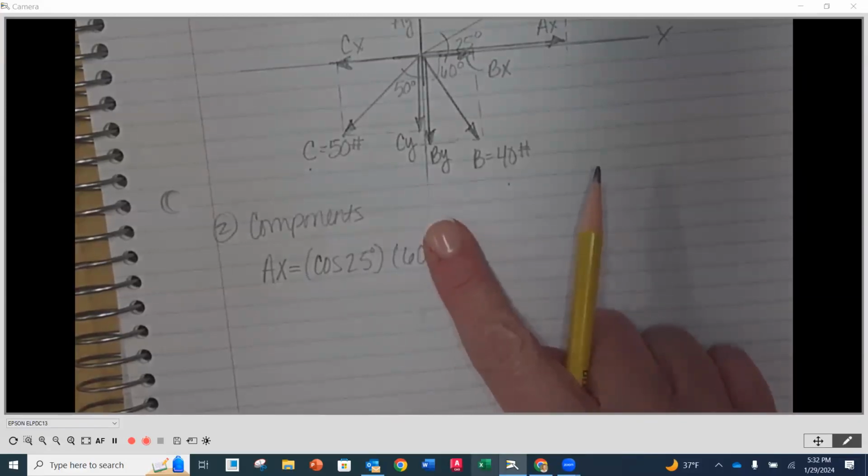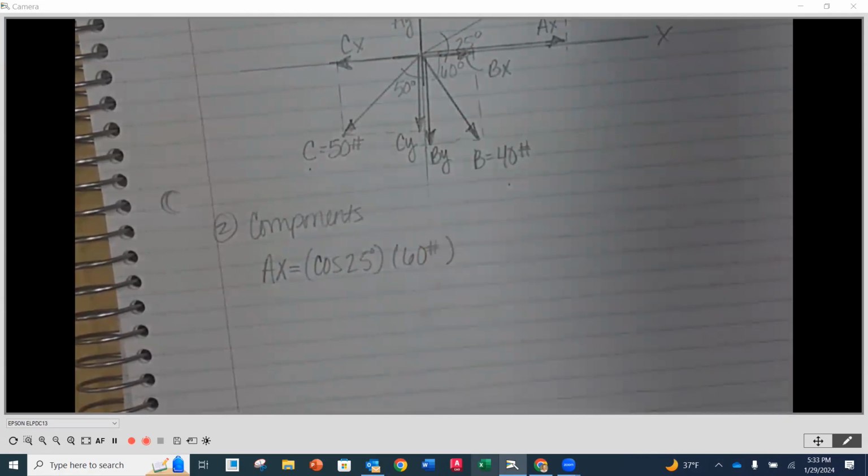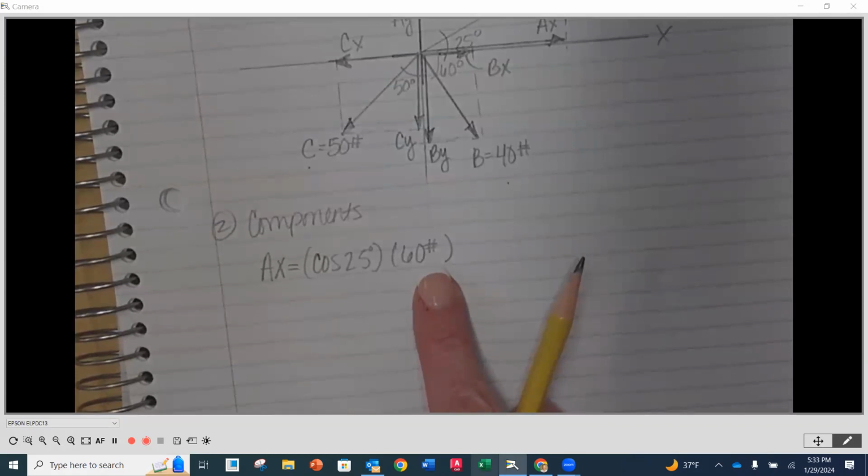Make sure that you have your units in all phases of the problem. If you leave this at 60 with no units, you get a point off each time it happens. Then you owe me points sometimes. Maybe not that, but you will get points off. It's really important that we put them in there. We're setting the precedence of starting to put the units in early, because as these formulas get more complex or we're doing different things, not only in this class, but other classes, you start to get in that rhythm, and the units that you end up with will let you know if you set up the problem correctly. So make sure you have your units in here.